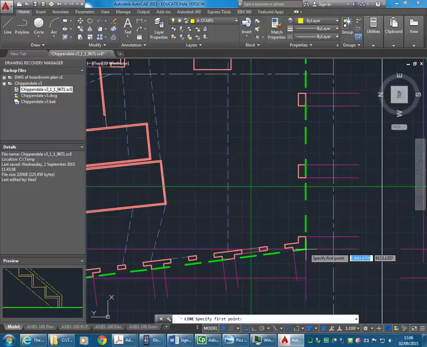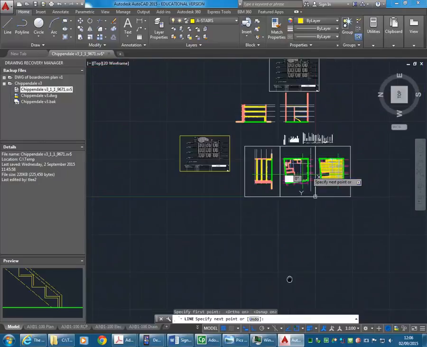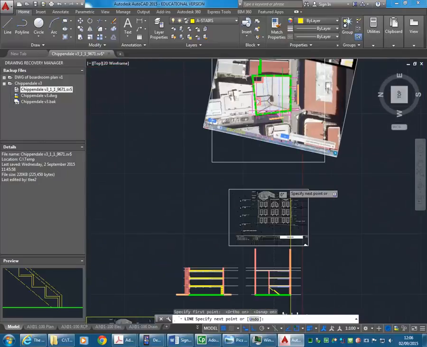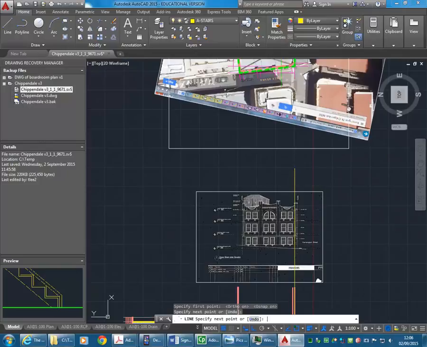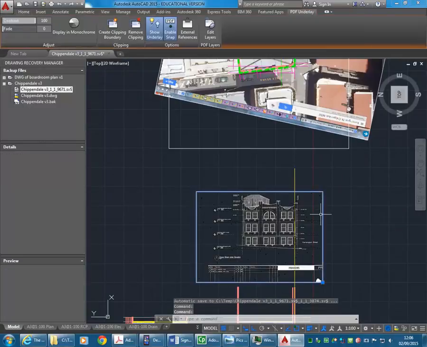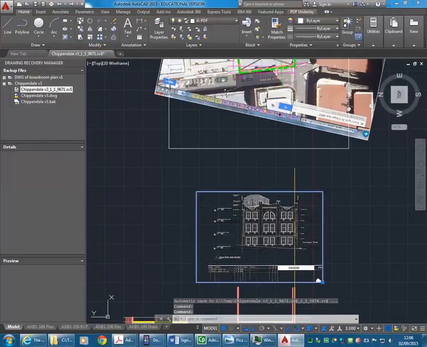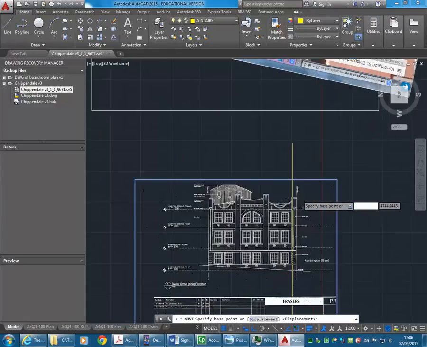So here, I'm not going to draw very much because, as you were saying, you can probably just trace a lot of it, but again, where possible, use the measurements that you've already worked out. So we've set out the side of the wall there, and I'm going to then move this across.